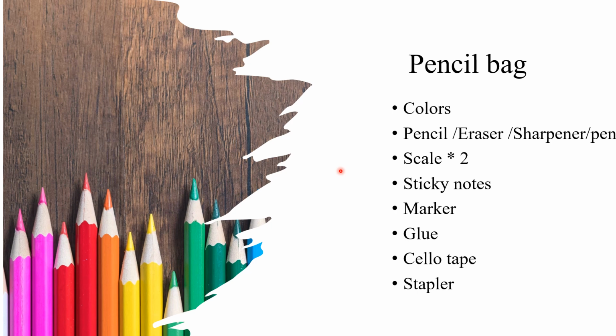And in diagrams, there are some things which are color coded. For example, if you are drawing an artery, it should be drawn in red color. If it is a nerve, then yellow color. If it is a lymphatic channel, then it is green. If it is a vein, then it's blue. I'll make a video and explain how to make your diagrams nicer and how you can get more marks.